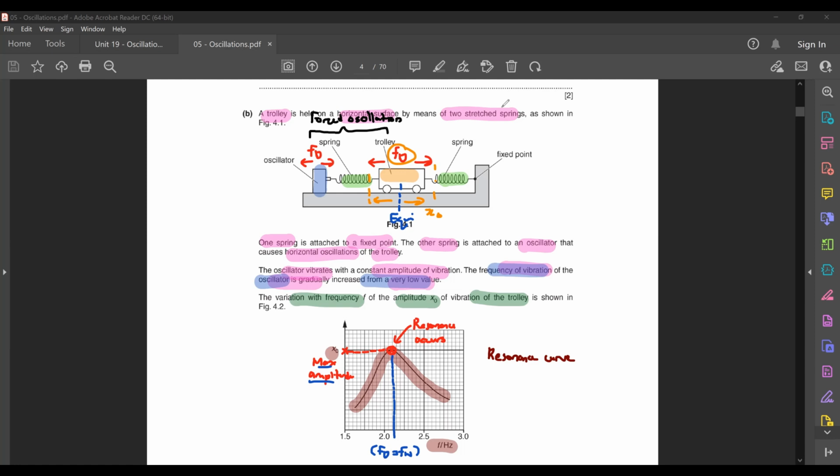But if it's a forced oscillation, it's not readily shown. All right. So your trolley here actually has its own natural frequency of vibration. It just so happens that when your driving frequency equals the natural frequency of vibration, your trolley now oscillates with the maximum possible amplitude. This is what we meant by resonance then.